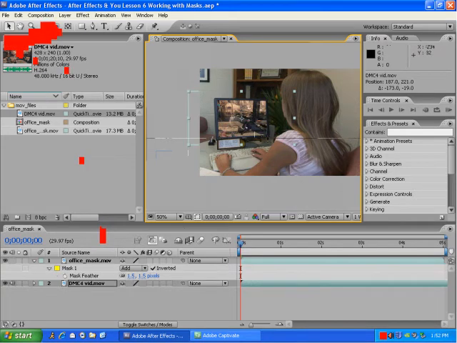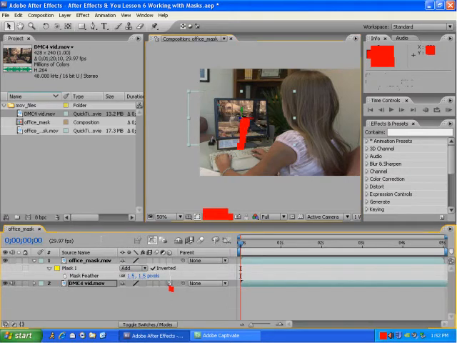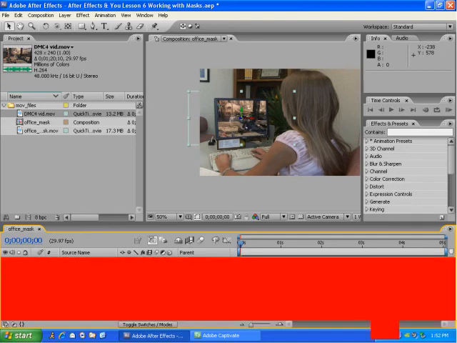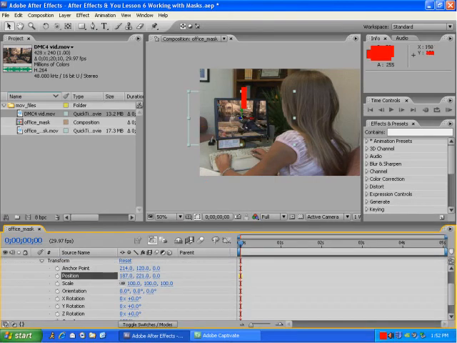So, in order to do that, we need to make this layer into a 3D layer. I'll click on the icon here to make that layer 3D. 3D layers are layers that have three-dimensional properties. They move along X, Y, and Z axes. As you can see right here, the X axis determines whether it will go left or right, the Y up and down, and the Z axis depends on whether it goes forward or backward in the three-dimensional space.